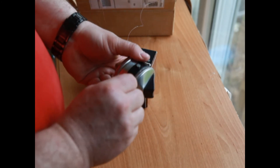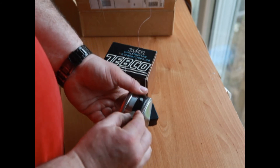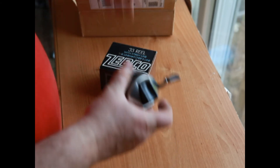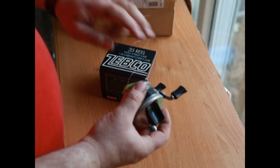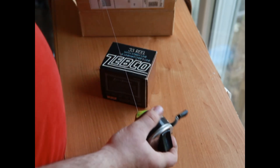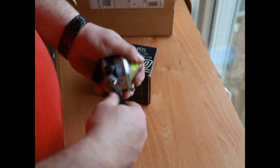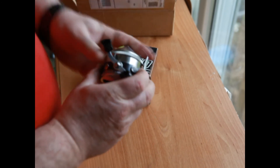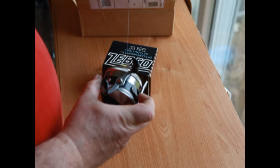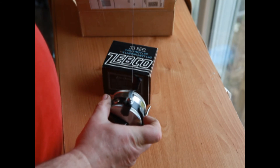Let's tighten the drag. Of course this is a little different from what they make now — these drags were always a little touchy, kind of a half measure at best. You just make a real small adjustment. The drag is reacting though — I think that's getting tighter. A little line retrieve sound. That stops it — and that's your anti-reverse. We didn't have one-way bearings back in the day.